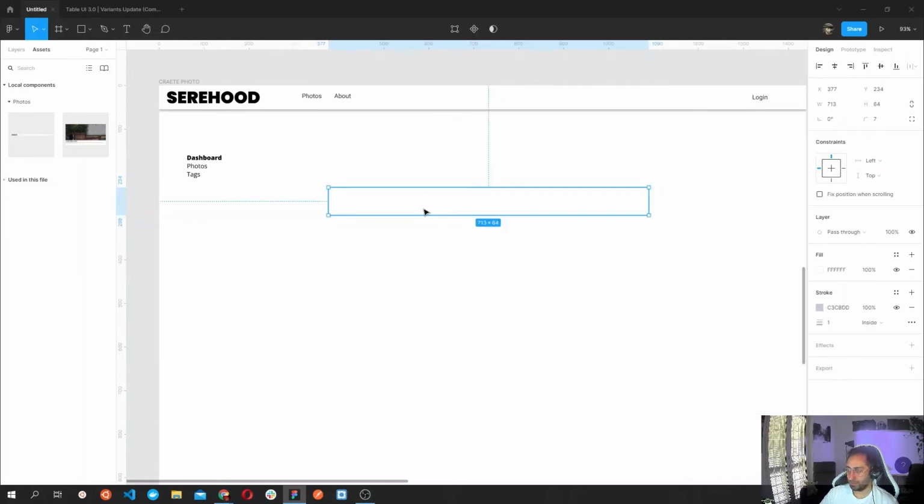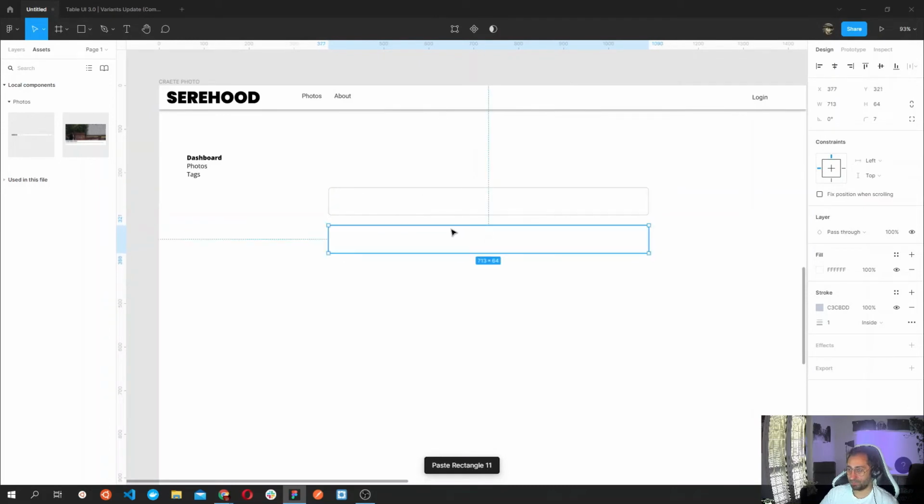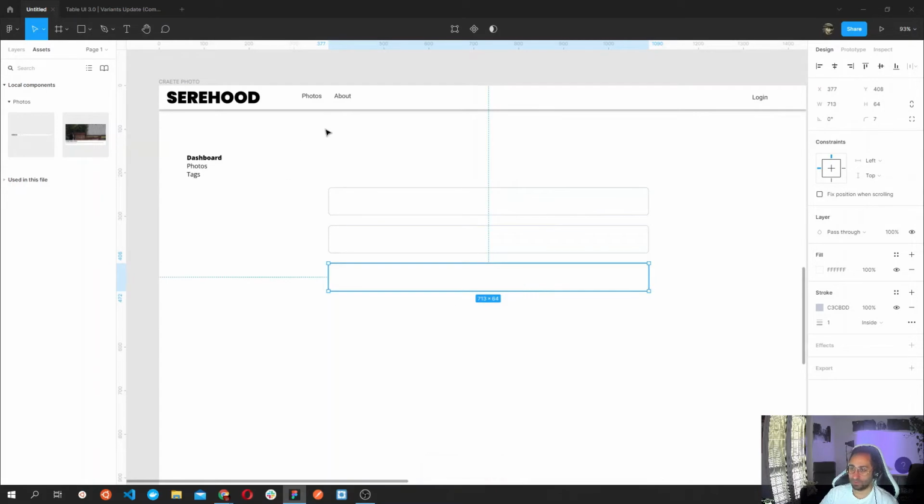Okay, and then let's copy this one more time. So the first one is going to be the title. For the second one, we should have the body of the photo, so the description of the photo. So the title, the description, and then we add one more for the file to upload.